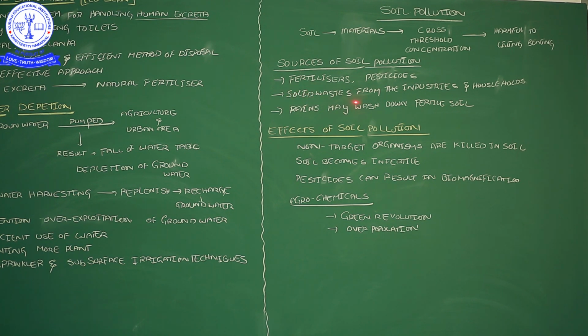And then solid waste from the industries and the household. Already I said, industries release a lot of waste in liquid form mixed with water. We can separate the water, but some of these solid particles cannot be recycled. So that will be accumulated on the soil. Several years after, that soil is totally not useful for any agricultural use. So that is also one of the reasons.